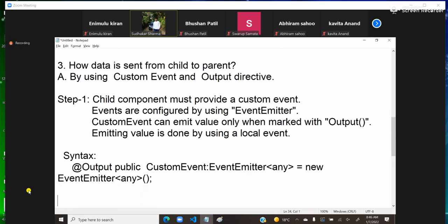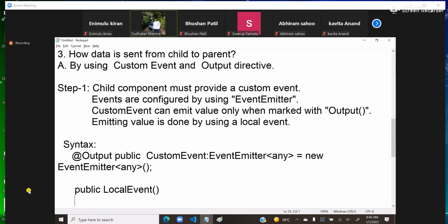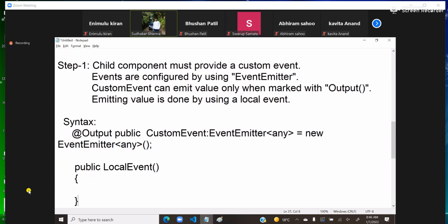Now what we have to do is configure a local event. This local event is responsible for emitting this value. That means this.customEvent.emit, and here we define the value to emit, whatever value you want to emit.